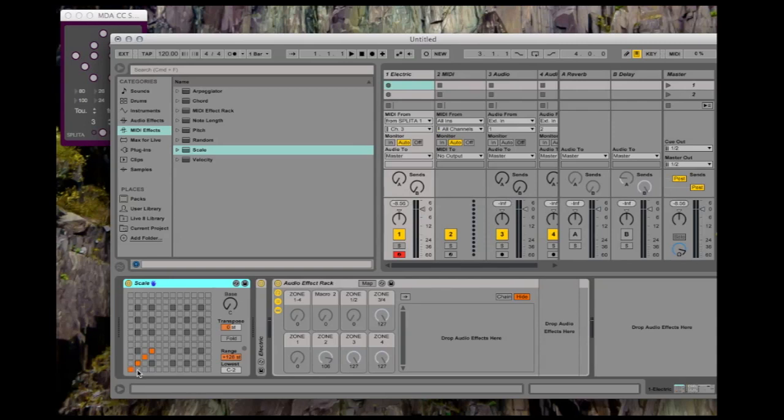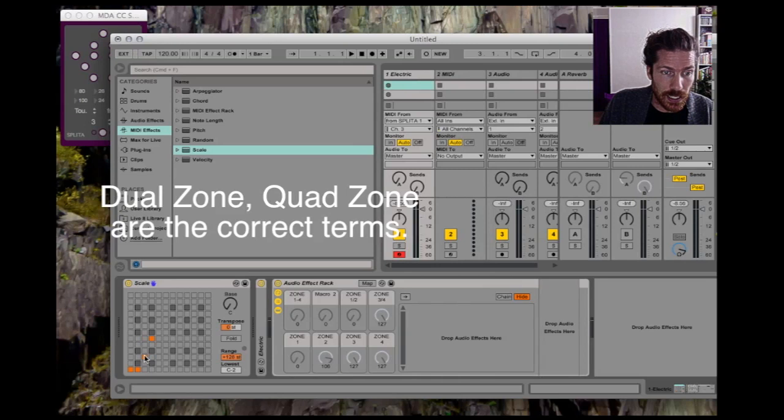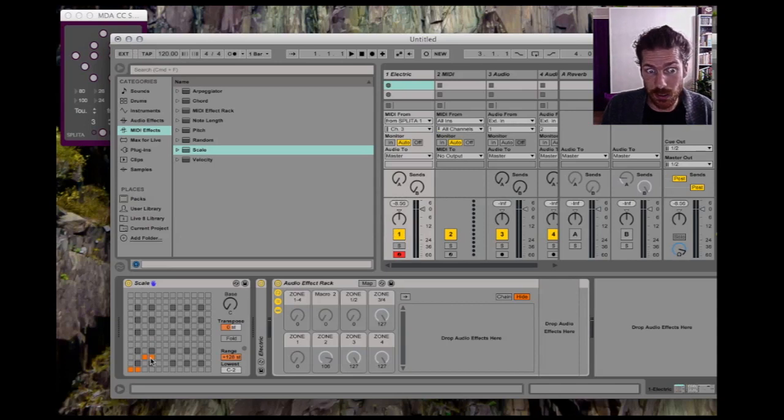I only like playing notes on the 4, and most of the time I have it set like this, in that fashion, or like this, and that allows you to play it. This would be in the form of a 2-zone using 2 CC zone controllers. You can also use a 2-zone setup and have all 4 of the 4-zone CC controllers going. I'll do more videos on that later, and I'll explain in better detail how I use scale.